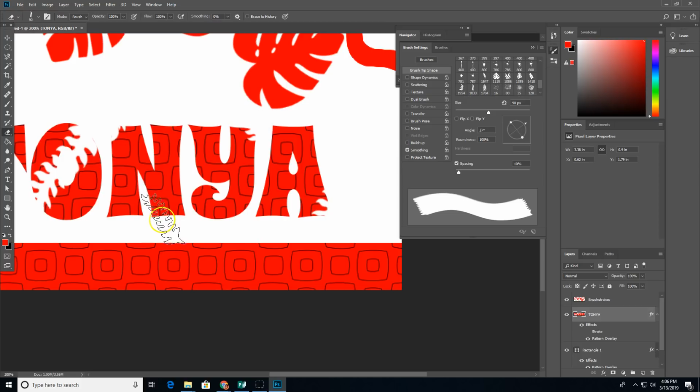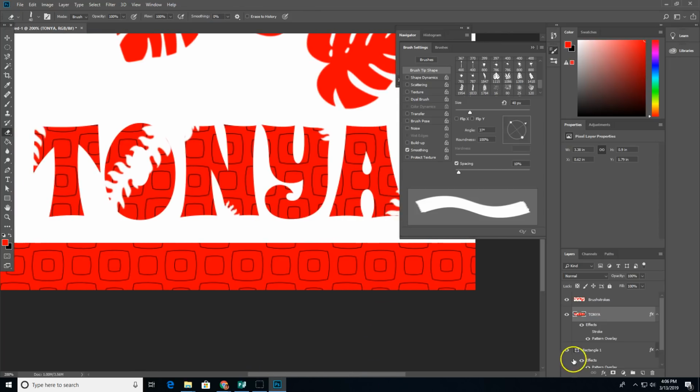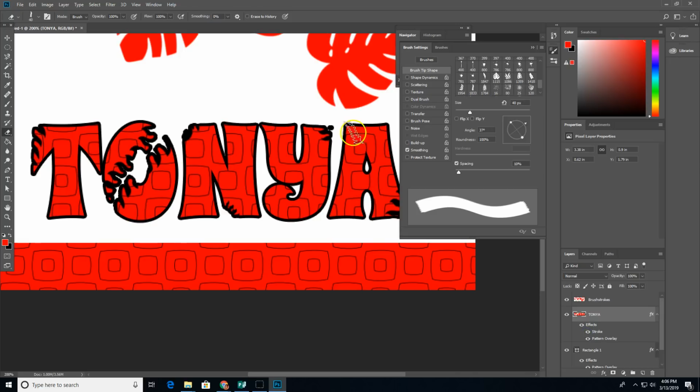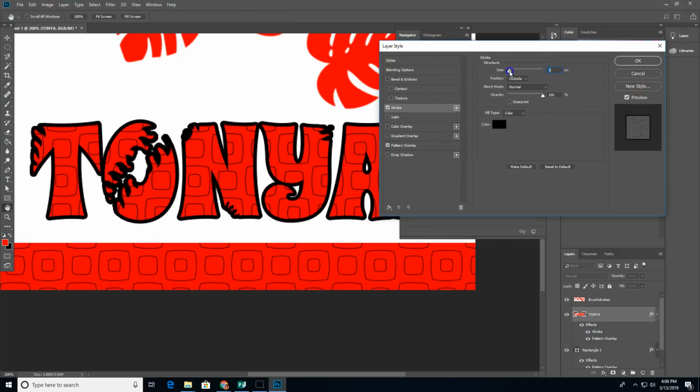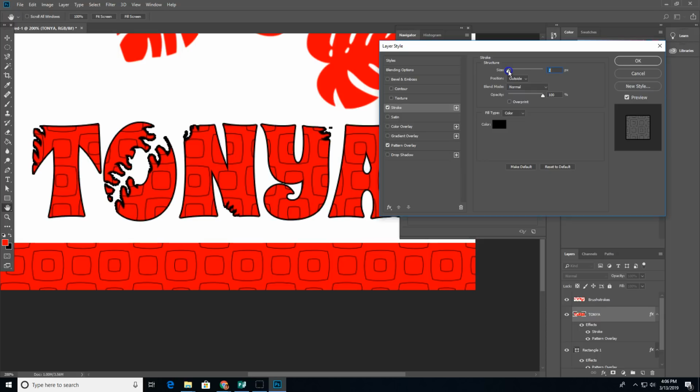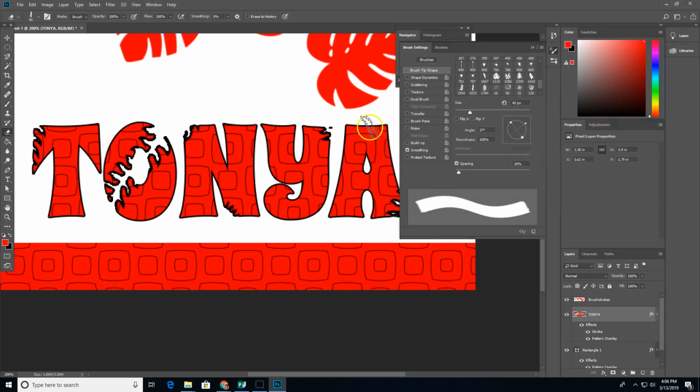All right, let's say that I'm happy with this. I'll put one more in there. Get rid of that. All right, there we go. Okay, now if I turn my stroke back on, you can see it goes around wherever all your cutouts are, which is why you don't want a really complicated or thick shape. Now you may want to double click your stroke and make it not be so big, so it's not quite so annoying. But there you go.